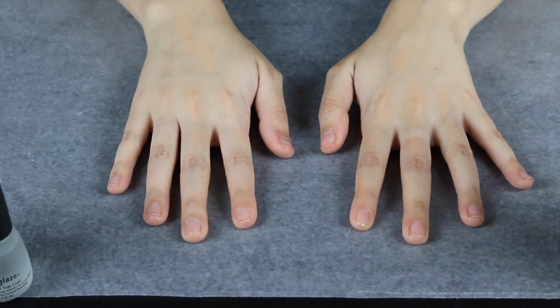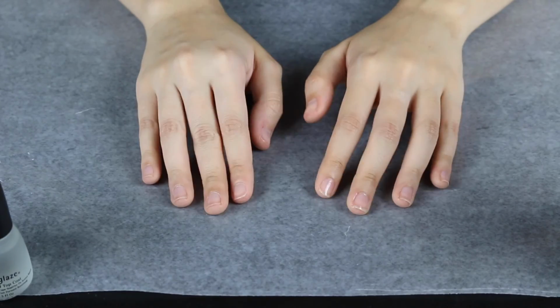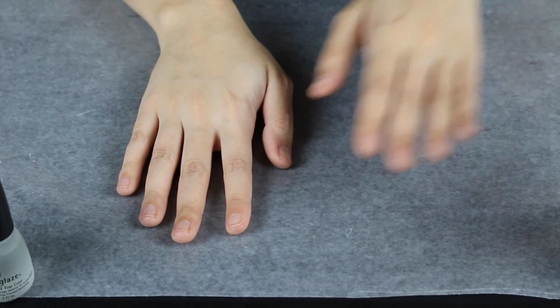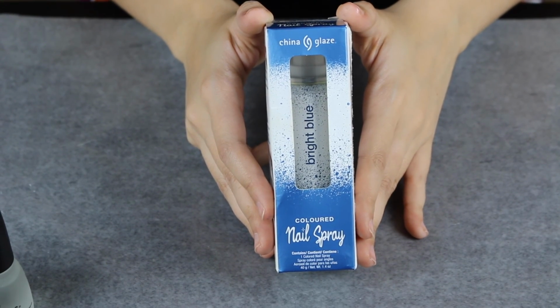All right, so that was one coat of the base coat. You can see my nails are all nice and shiny. I also forgot to mention, I laid down some parchment paper just so I wouldn't get the nail polish on my desk because that would make me really sad. So now I'm going to go in with the colored nail spray.